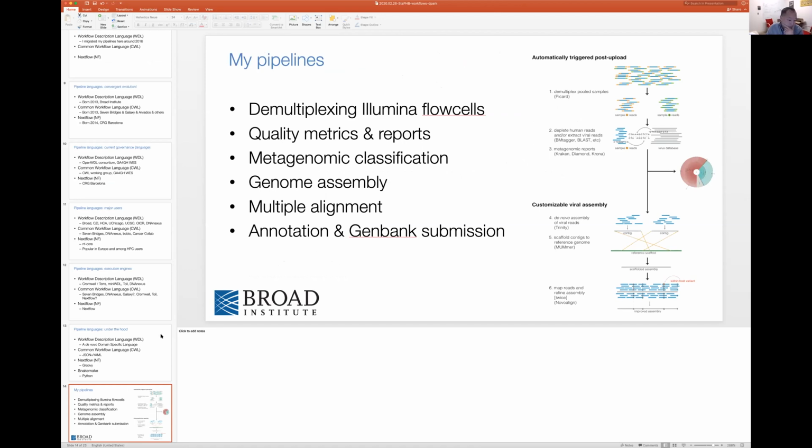Let's see. Okay, so I said I was just going to show and tell a little bit about what my pipelines look like. My pipelines aren't special. You've got pipelines, I've got pipelines. I mostly focus on viral genomics, so I've got some stuff for metagenomics. I run Kraken and that kind of stuff. I assemble and align genomes, pretty normal stuff. At the end of the day, you probably don't care so much about what's going on in the guts of each step, just how do I thread it all together, right?